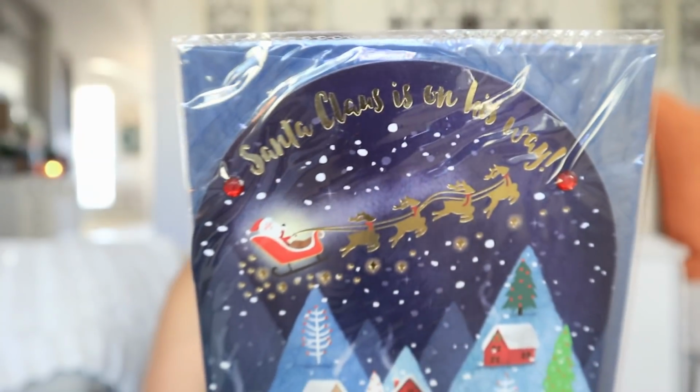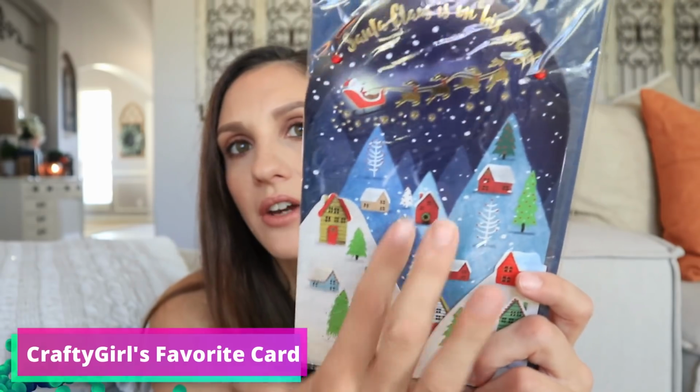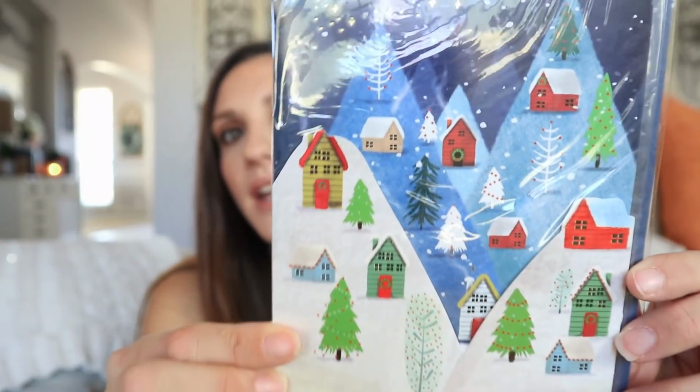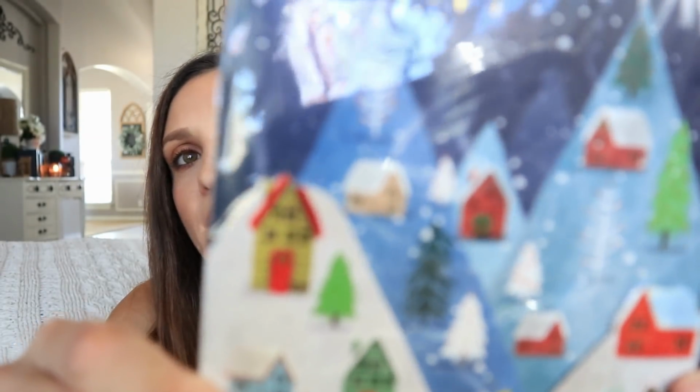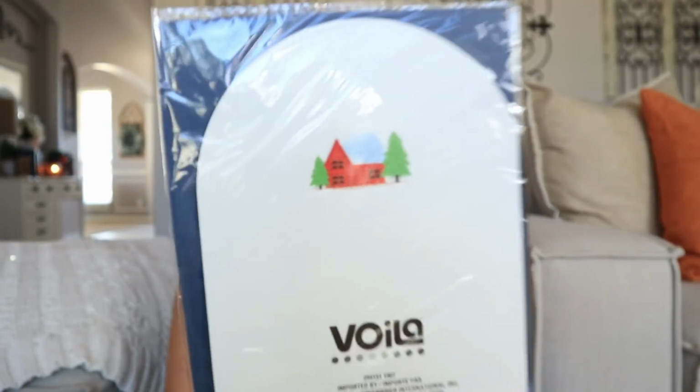Oh, this one. I don't feel like I even need to say anything. Santa is going up, up, and away on this beautiful town that's nestled in the mountains. And I don't know if you can see, but this is an extra layer on top of this back layer here. And look at all of the houses and the trees. Look at the roofs on these houses. They're just capped with snow. It is just simply gorgeous. I absolutely love this card. Wishing you a magical Christmas. And then, ta-da! This card is everything.